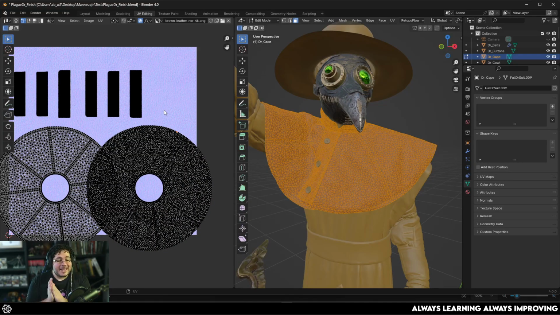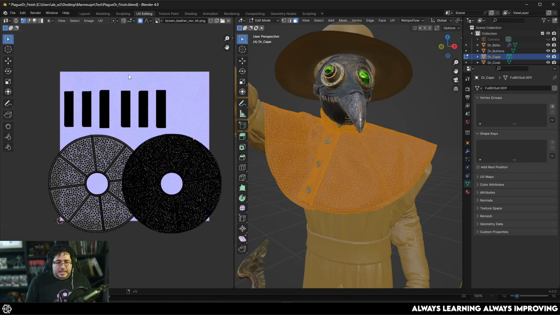Tileable textures can overlap. As long as you're not going to do the specific texture where you add things like scratches, you can actually overlap all of these islands. I can actually leave them just like that. I know I'm breaking the rule of making sure everything is in the one-to-one island, but again, we're using tileable textures, and tileable textures can break a couple of rules. This is one of them.